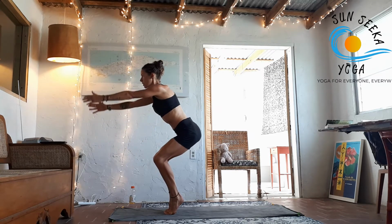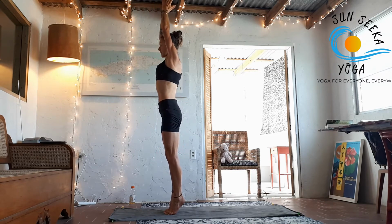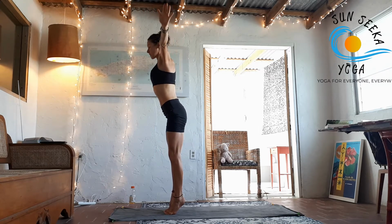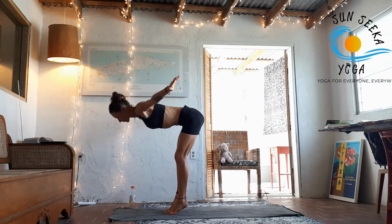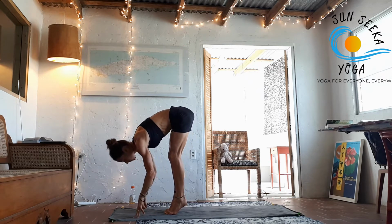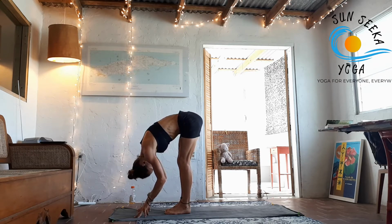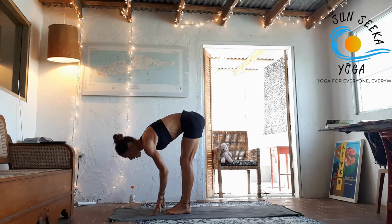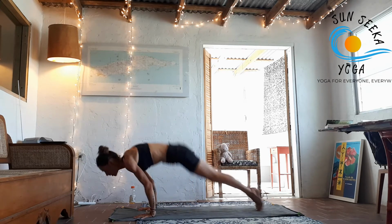Inhale, sweep the arms up, come all the way to standing, stay on the toes. And then exhale, stay on the toes, start to swan dive forward, maybe bend your knees if you need to. Still on the toes, inhale, halfway lift. And then exhale, drop the feet. Inhale, halfway lift. Exhale, plant the hands, step, walk, or float, chaturanga.